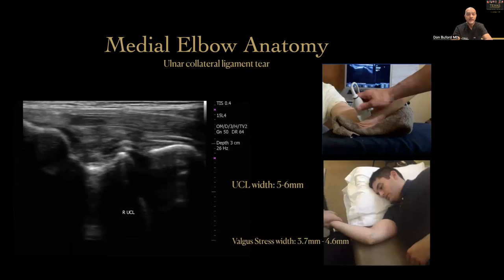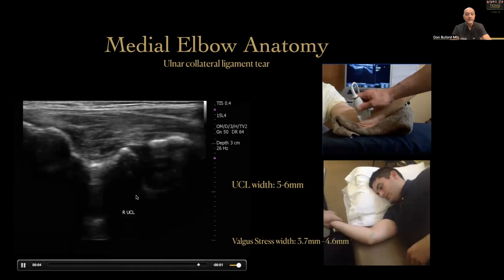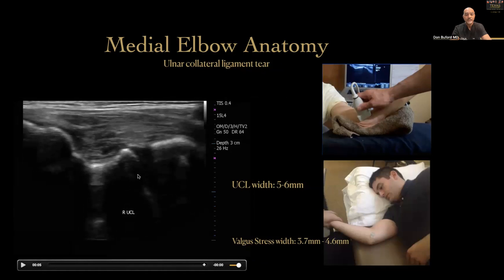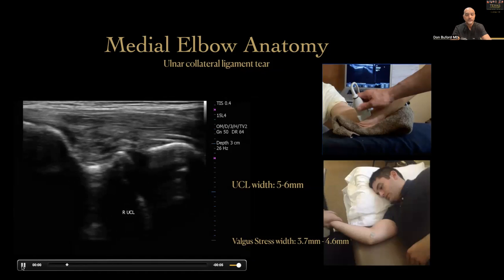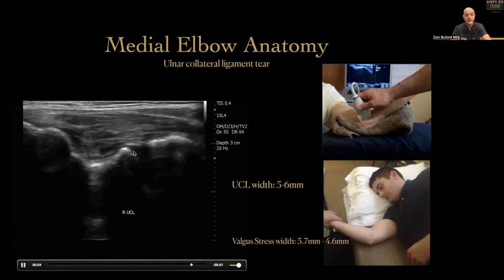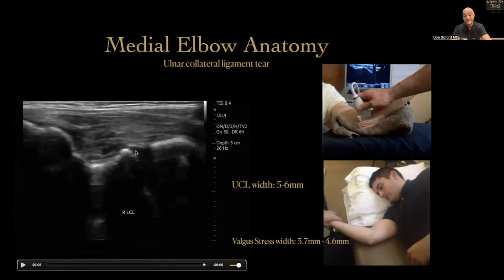Now let's look at the ulnar collateral ligament. This is doing a little bit of stress testing on the elbow, and the ulnar collateral ligament is a triangular shaped ligament that runs right next to the joint and occupies this region right here. Let me play the video again. So see, as we stress it, it's opening up a little bit here. It really shouldn't open up at all, really. Once you see 5 or 6 millimeters of opening with a little bit of valgus stress testing, that's for sure pathologic.